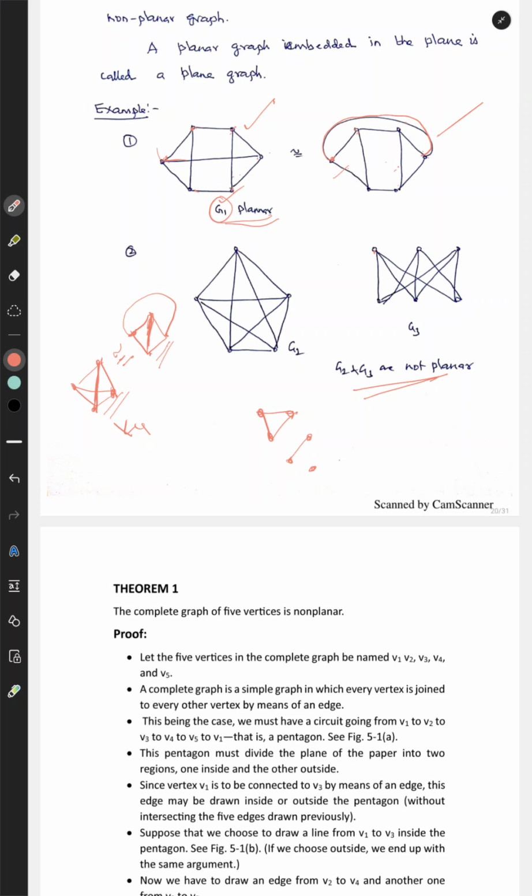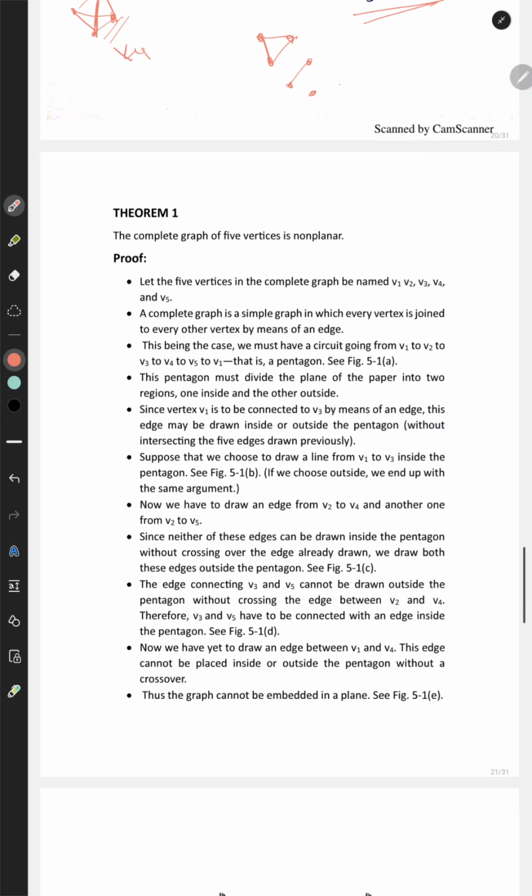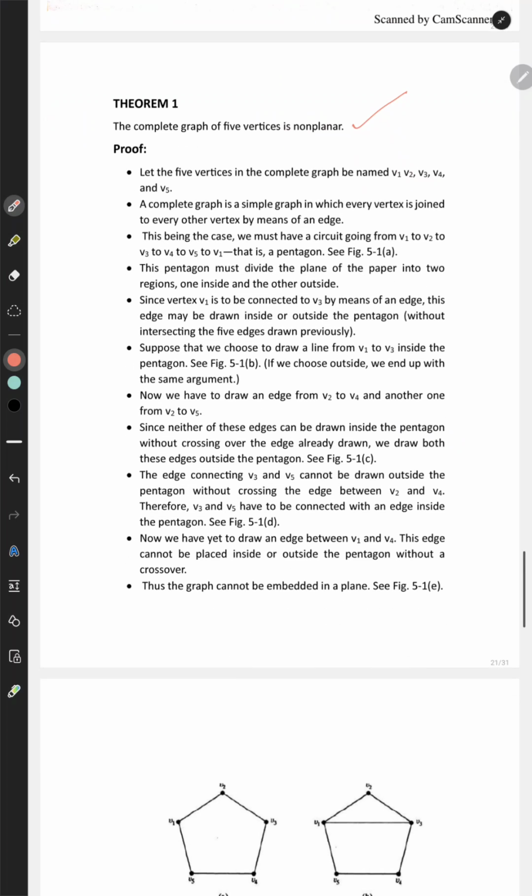If you take the 5 vertex simple graph, the biggest graph you can have is K5, right? K5 is not planar, and any graph which contains K5 is not planar. K3,3 is not planar. Any graph which contains K3,3 is also not planar. Now, proving K5, the complete graph on 5 vertices, is not planar, we can discuss the idea in diagrams.